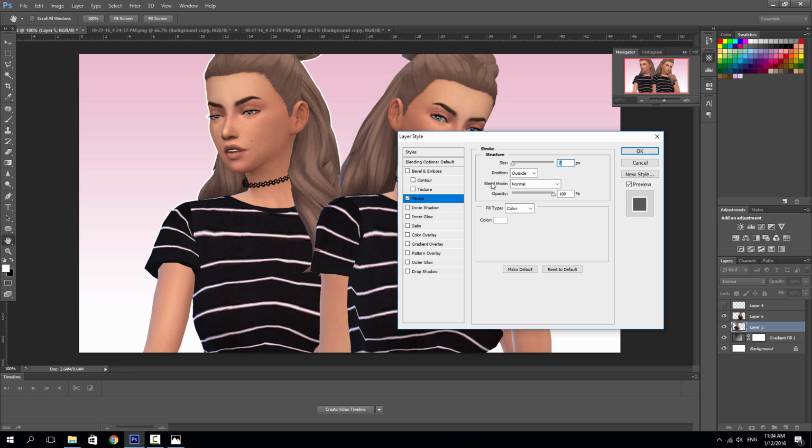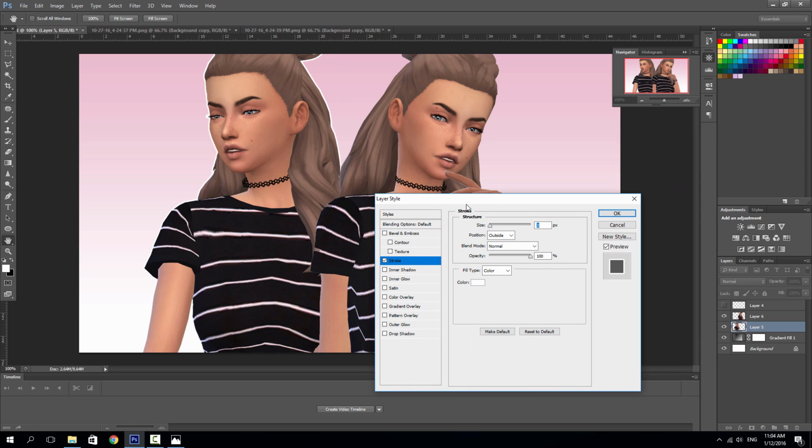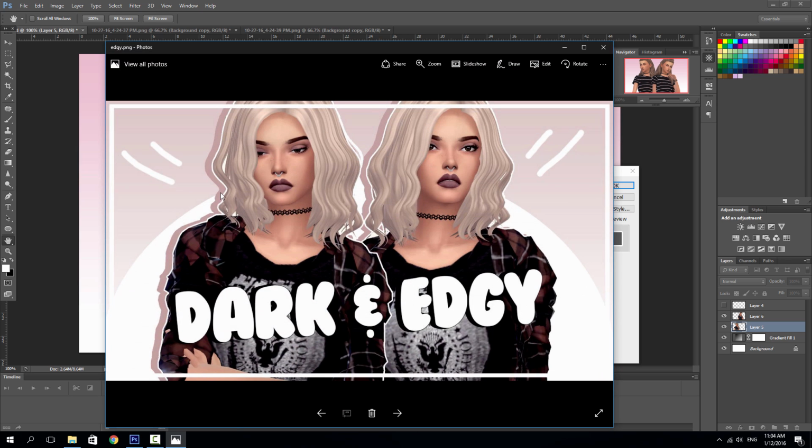I'm pretty sure I keep it on the default, or maybe I take it up to 4. Let me see. No, I think it's just at 3. So yeah, that's how you get the white outline. It's super easy. That's like all you need to do. But yeah, the cooler part, which is the colored shadow thingy here, is what we're about to do.